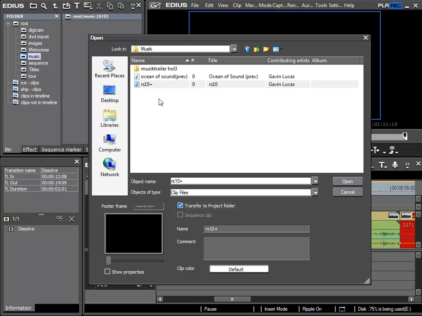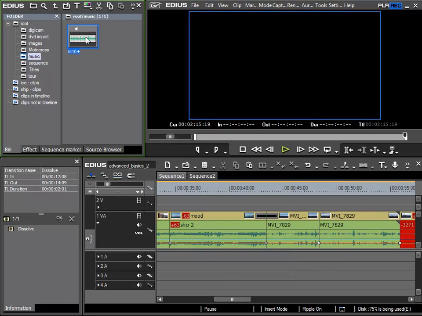In this case, we don't really need it, as my music is situated in my music folder here on my computer, and it will stay there, so I can simply use it directly from this folder. So I don't need to transfer it into my project folder, and so I'll leave it deactivated. So select the file, open, and it will be imported.